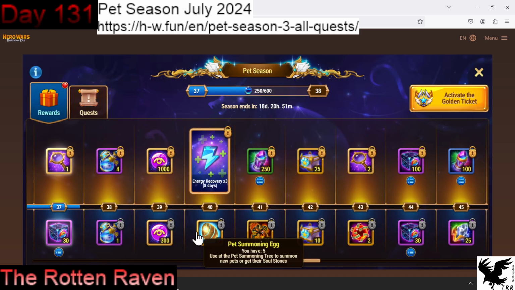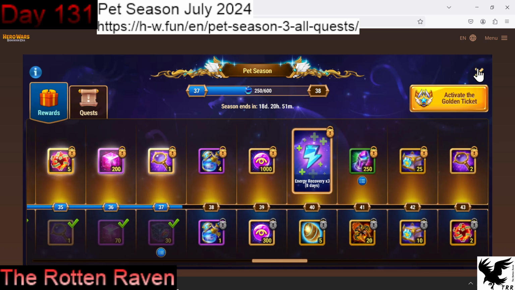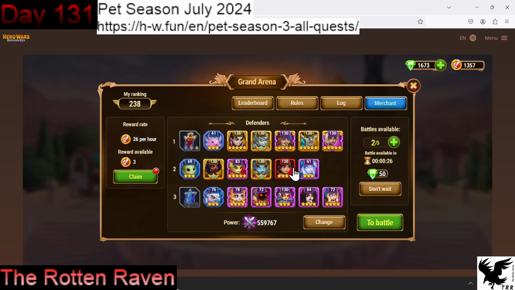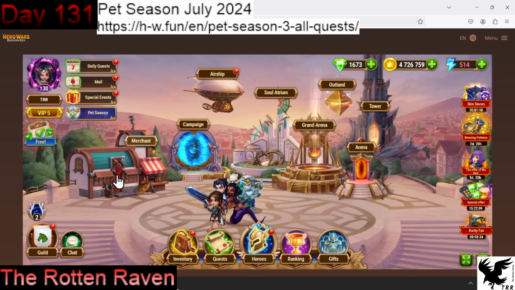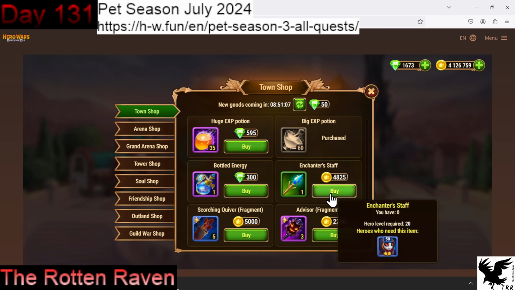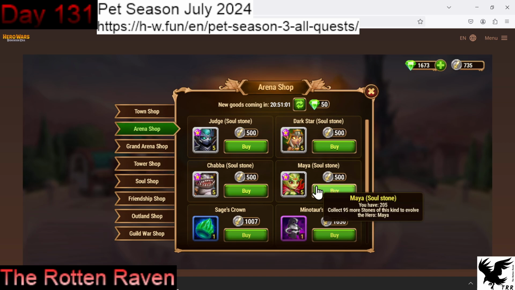Alright, we got another reward. We got a skin stone chest that has 10. We got 30 boxes. If you're going to do that, you might as well give me 150. Alright, and then Grand Arena, it's almost up. We have gold. We want to buy XP potions, and then this is for buying from the shops. This is a low amount of gold. And then Arena, we're buying Maya.